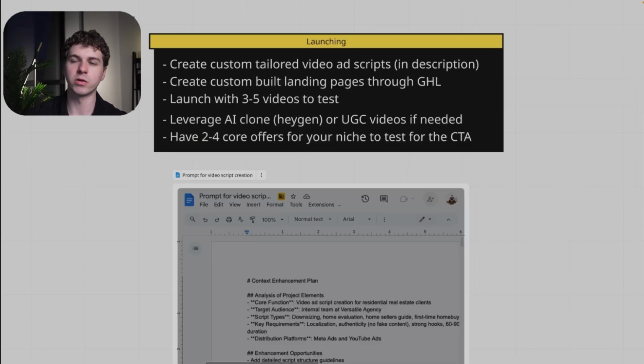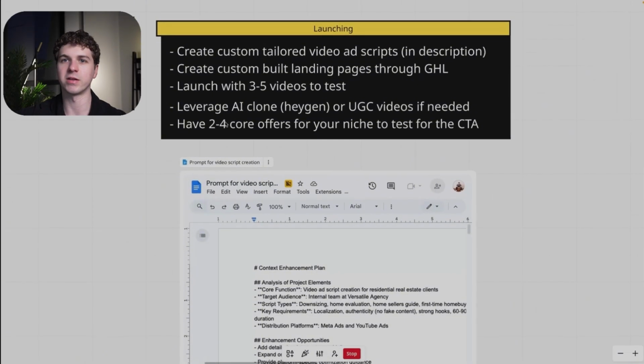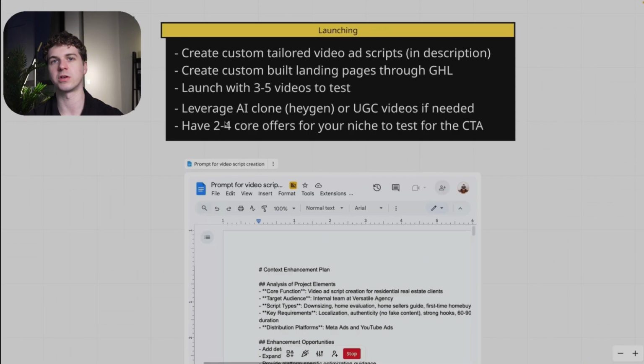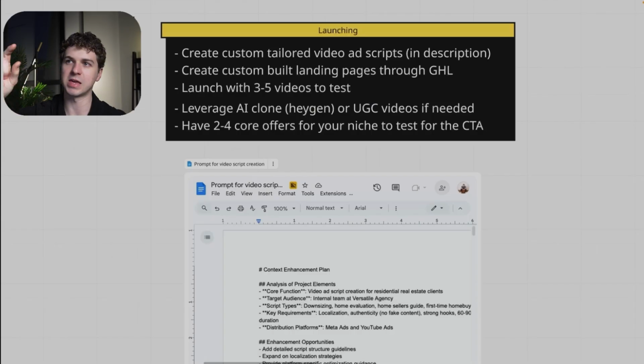So at the start, you want to launch with at least 3 to 5 video ads to test. And essentially the structure that you're going to want to use is one campaign and then one ad set per marketing angle, and just keep it as condensed as possible. So if you're at a $30 or $50 a day budget, you want to be running 2 to 3 ad groups maximum. And those 2 to 3 ad groups should only have one ad underneath each. So that way you're actually properly testing the different marketing angles.